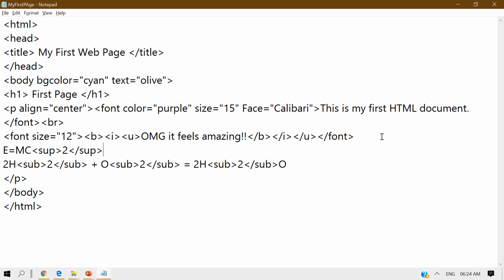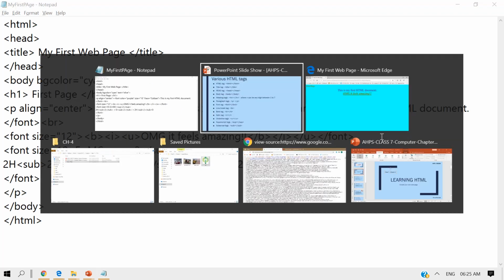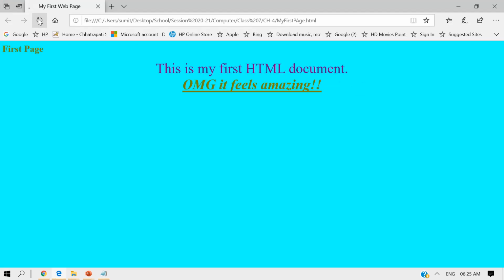So again I'll change the font so that we can see them in good size. So let's give them a font size of 10. Now the numbers you can write directly also. So let's see if it works. So that's our web page.